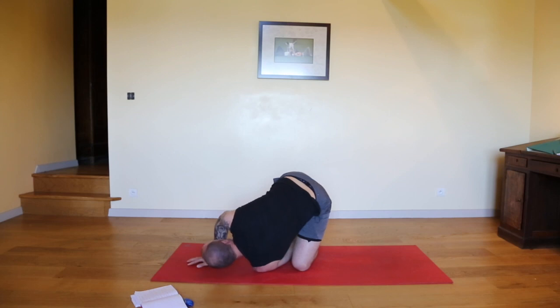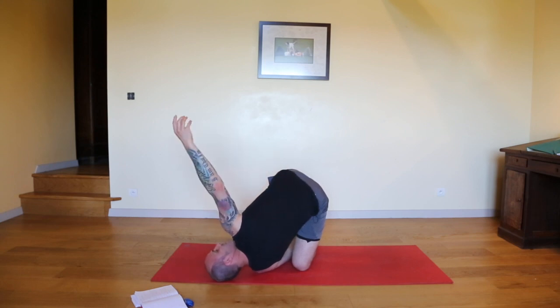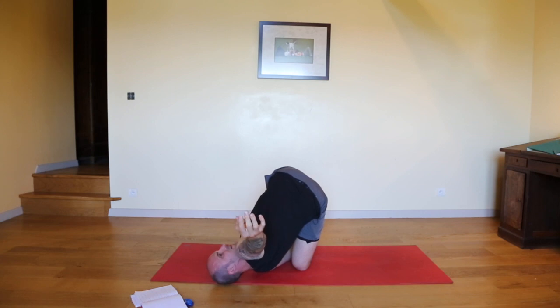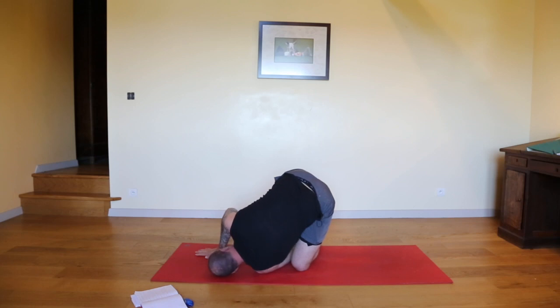Check in with the neck and the head. And then extend the right arm up towards the ceiling. Make sure the right heel stays grounded. Or you can open the right arm off to the left side of the room. And we'll come back nice and slow.